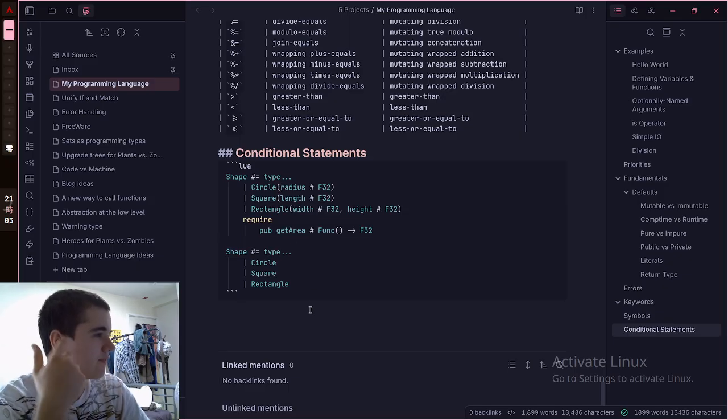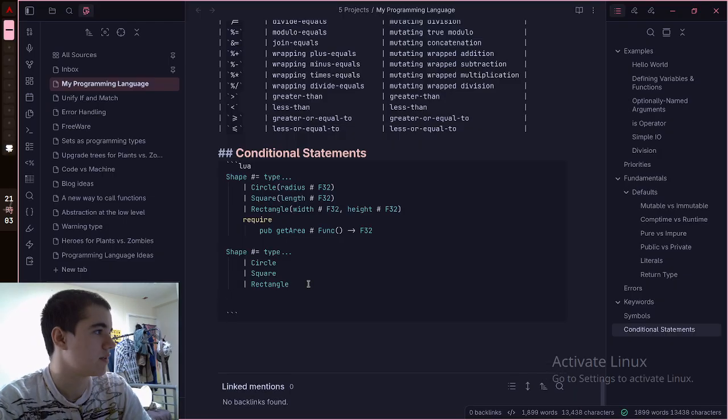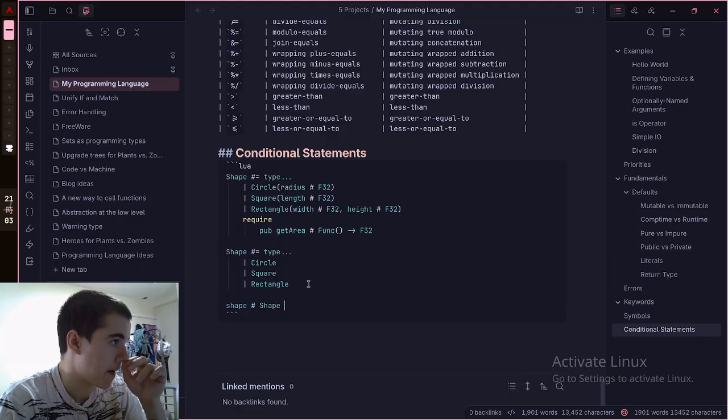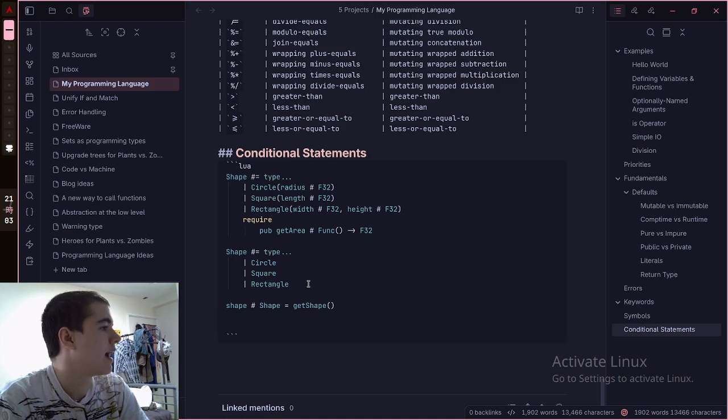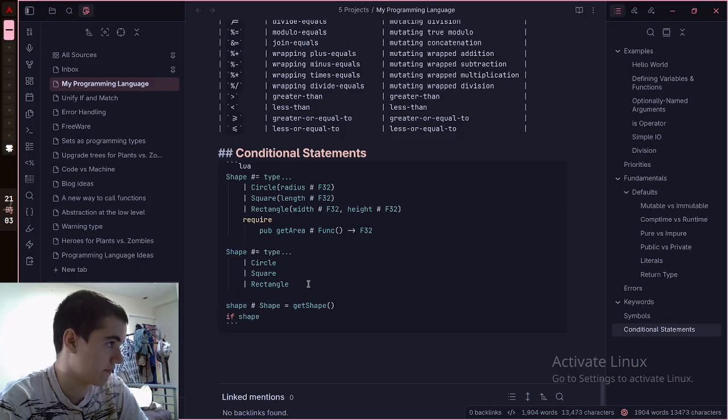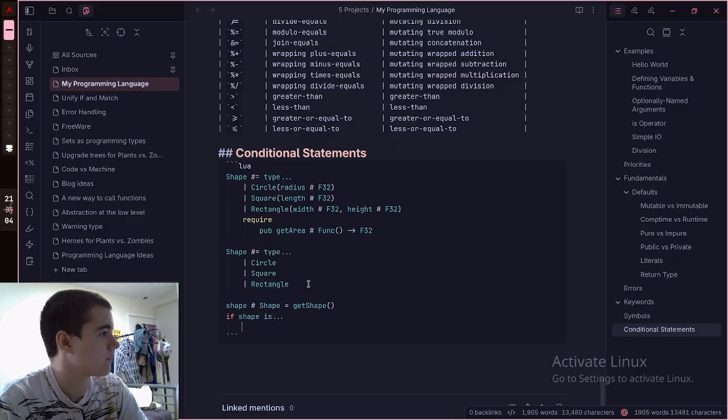Otherwise it works the same as other type definitions. Obviously I need to flesh this out, but for now, that's it. Anyway, so then I create a shape of type shape equals get shape, whatever. And then I'm going to do if shape is, and then here I have this, right?